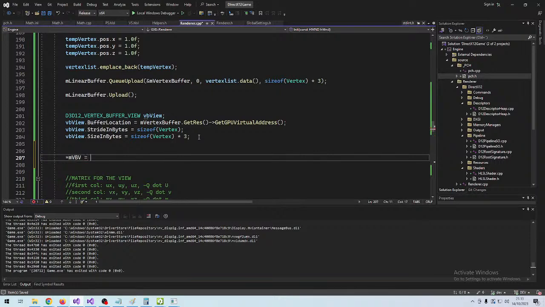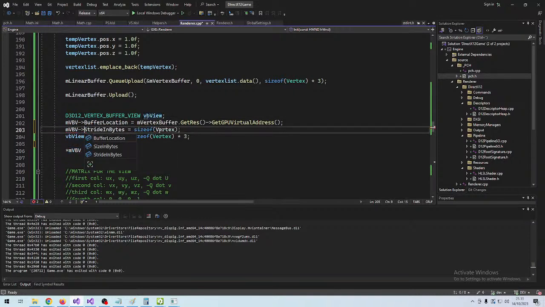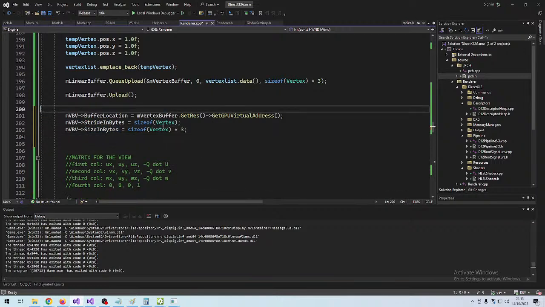Dereferenced. Copy in the information. Or rather, let's just do it like that. Usually you'd end up doing this inside some wrapper function, wrapper objects, but not for now. We do it manually. Let's check.